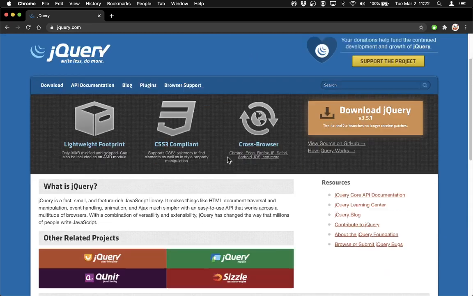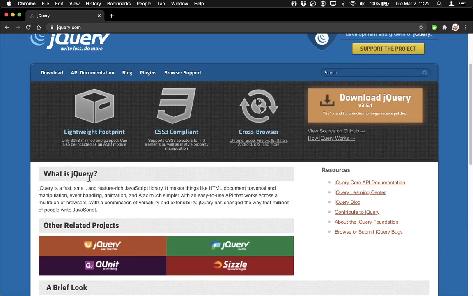So what is jQuery? Well, they've got their own little explanation here: a fast, small, and feature-rich JavaScript library. The things that they describe here are just the regular things that we want to achieve on web pages. jQuery does provide extras on top of that, and we'll look at those, but for now, I'm just interested in the basics of how it works.